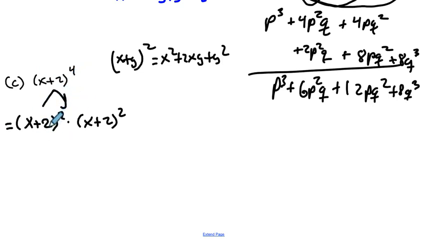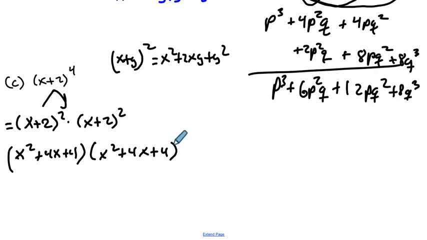So let's do this part right here. And it doesn't matter. There are so many ways that you could break this up into 4 different binomials. It's up to you here. But this will just become x squared plus 2 times the first times the last term. So 2 times this is 2x, times 2 again is 4x. And then 2 squared is 4. Okay, so this represents that, and we're going to do that again because that's exactly what that is. X squared plus 4x plus 4.